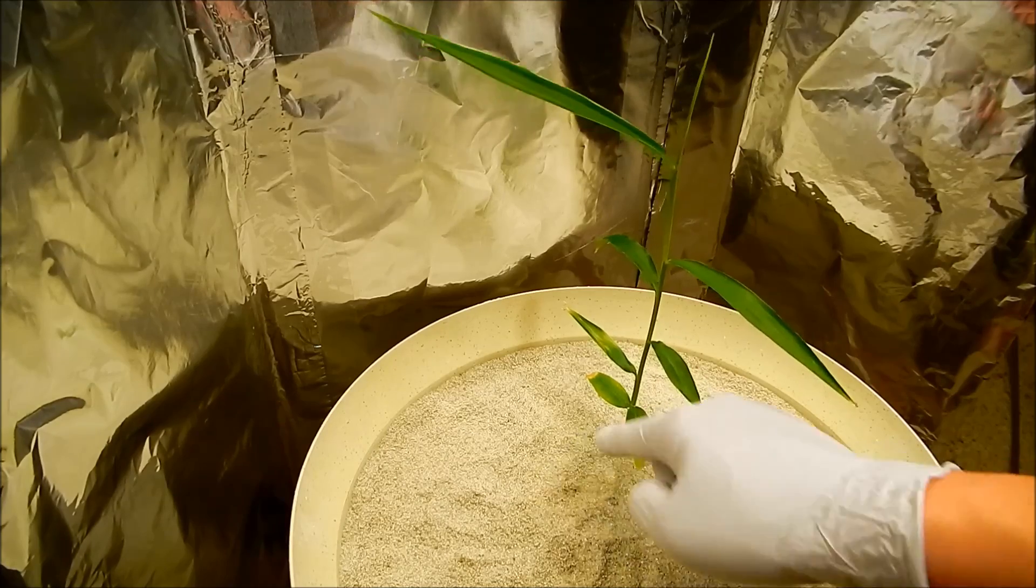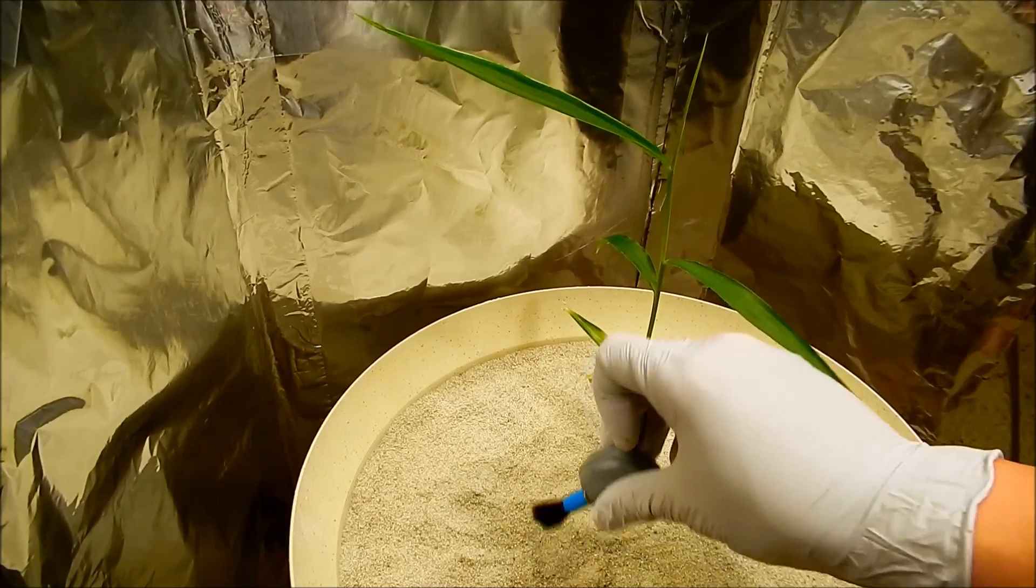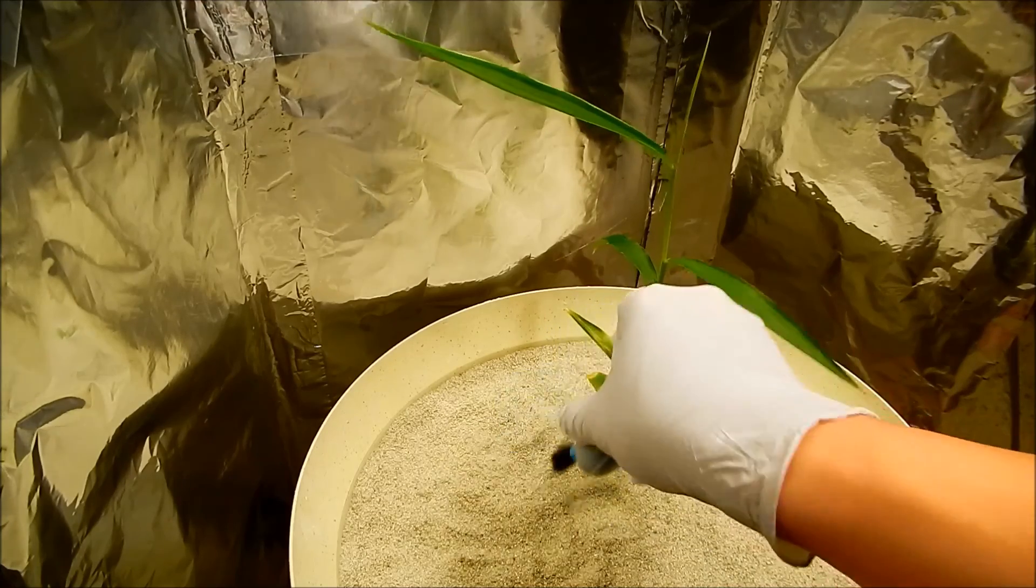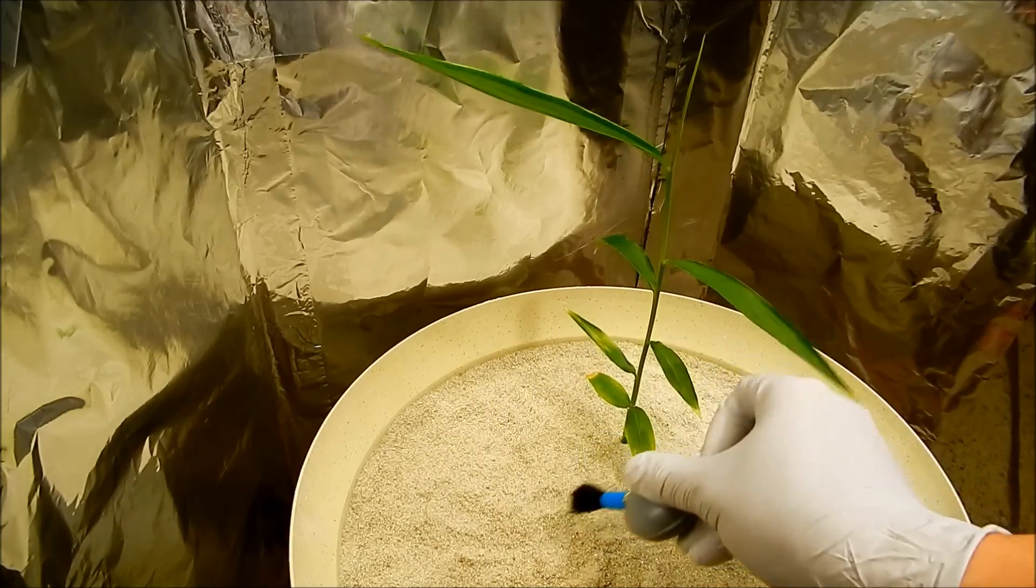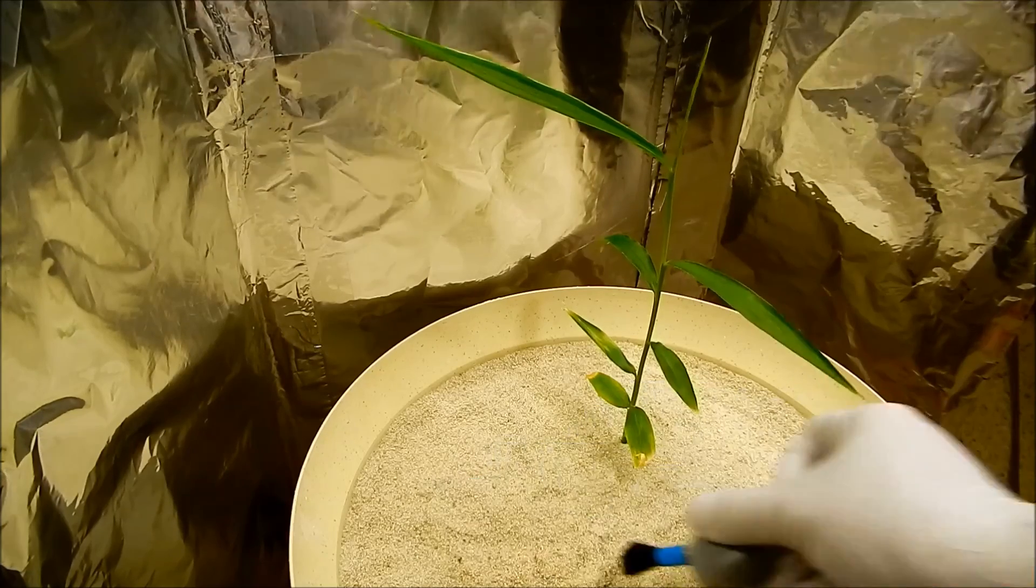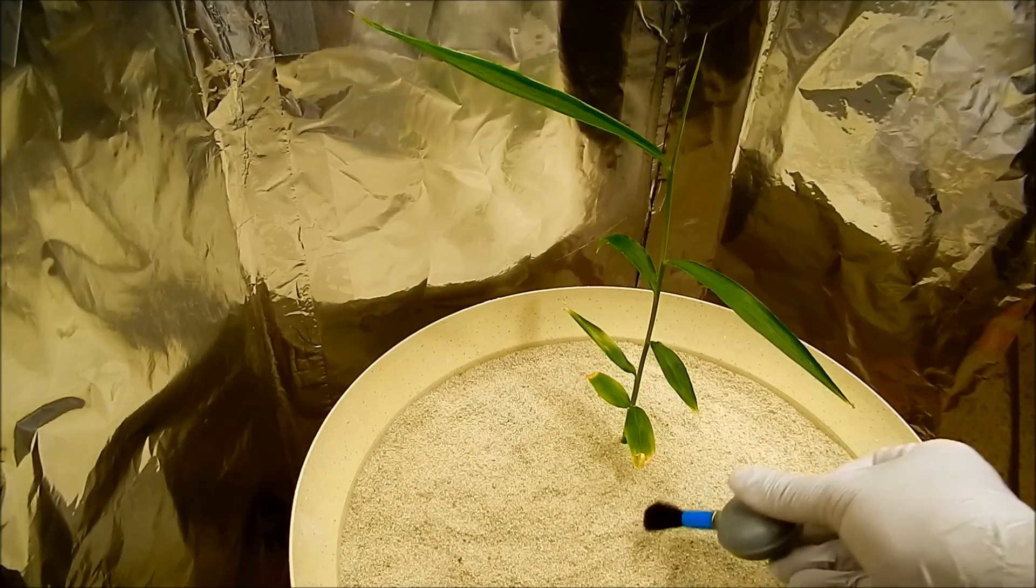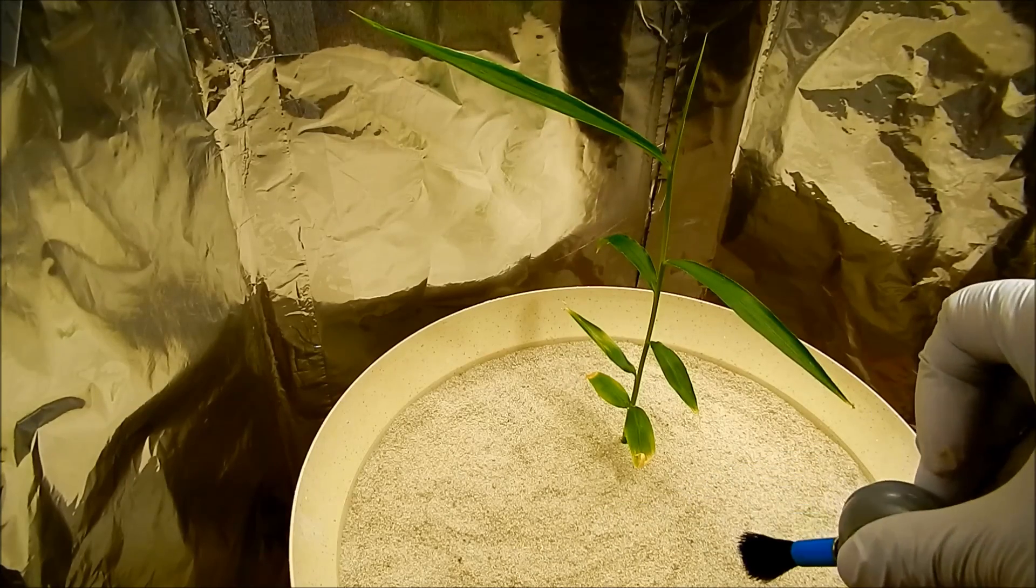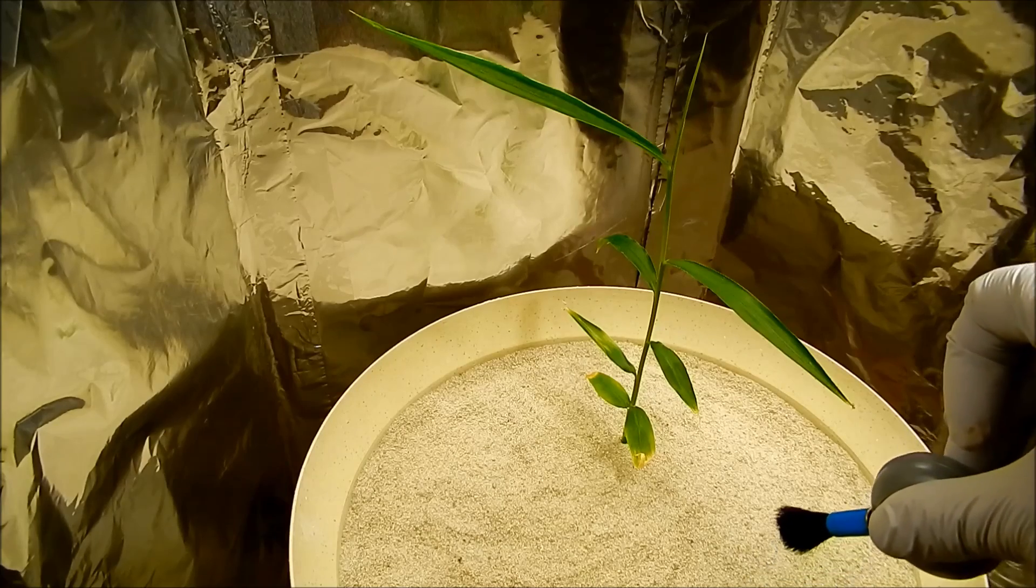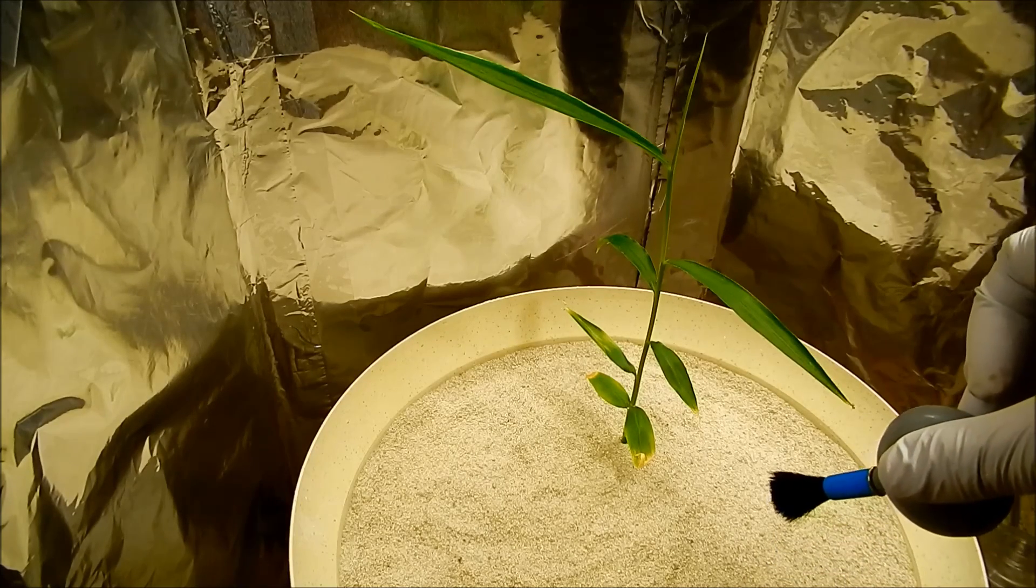I'm still expecting shoots to come up at some point. There, I'm going to push in some really wet, sticky chunks of this so-called soil mixture that I created. It's not ideal. I probably should have just went out into the wild and dug up some of that rich Southern Californian soil, that hill soil. It's kind of reddish in color and very useful for growing almost anything and use that instead. But I don't want to do any more transplants at this point. So it is what it is.